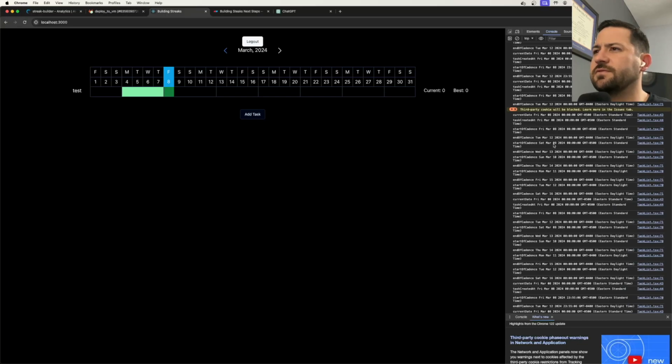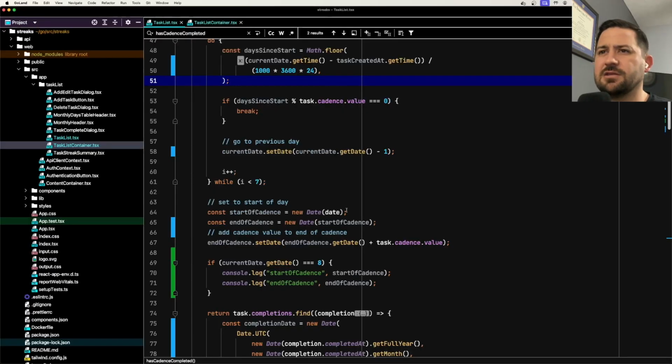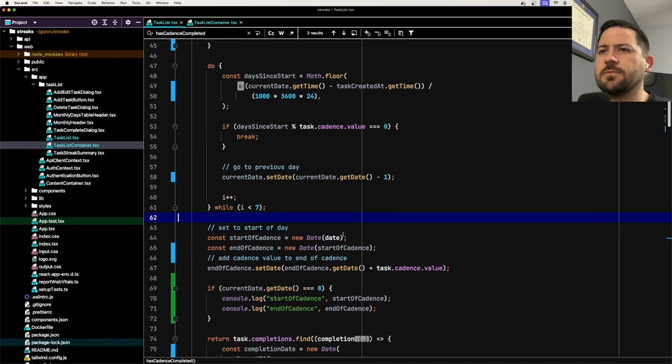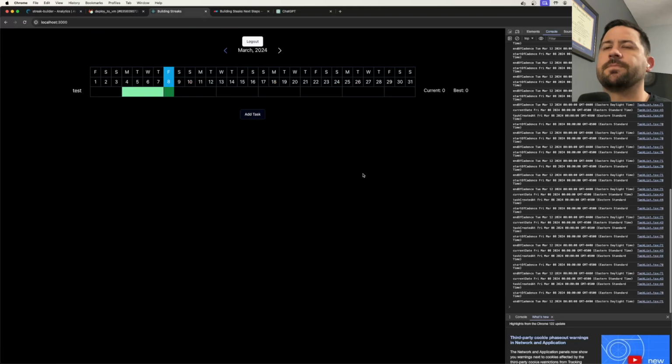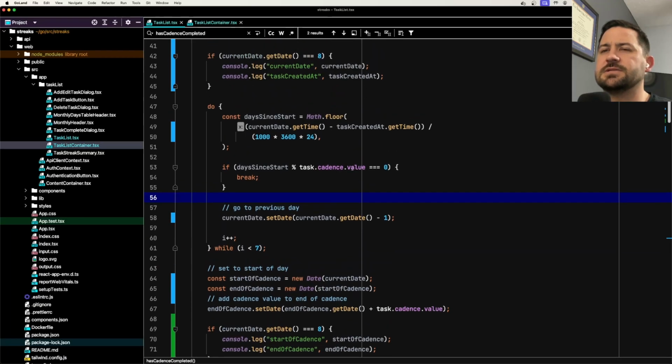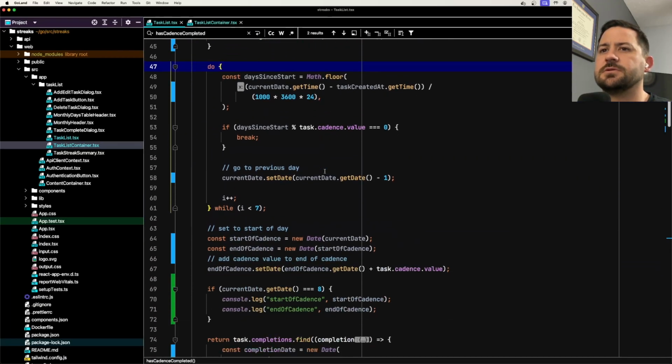Then we have a start of cadence at the 9th, and then a start of cadence at the 10th. Oh, it's probably because our current date needs to also be updated here. So, yeah, this is the problem with not updating these dates like this.